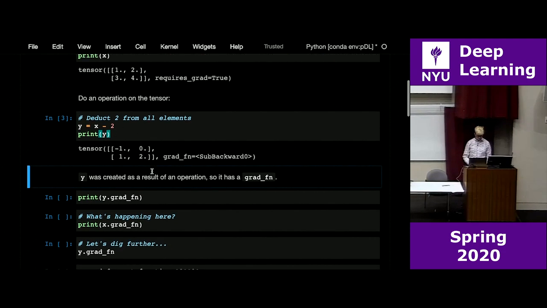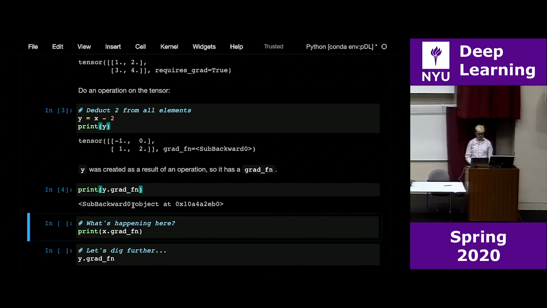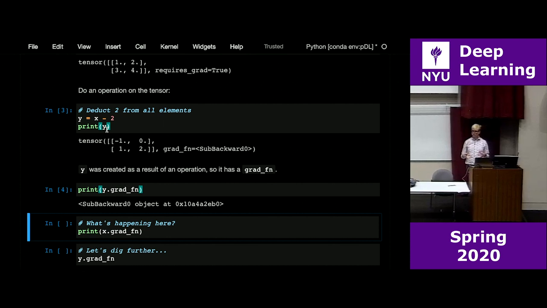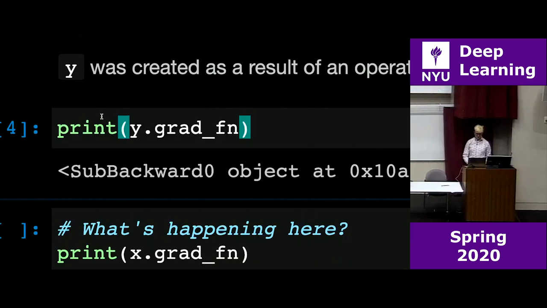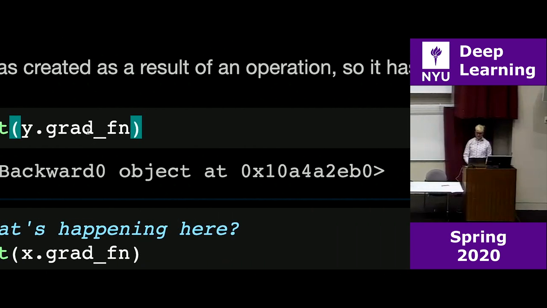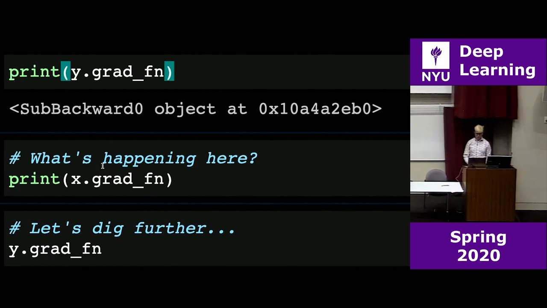All right, so now we can notice that there is this grad_fn function here. So let's see what this is. We go there and see, oh, this is a sub backward. What is it? Meaning that the y has been generated by a module which performs the subtraction between x and 2, right? So you have x minus 2. Therefore, if you check who generated y, well, there is a subtraction module.